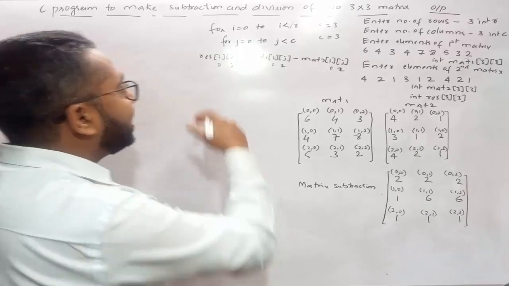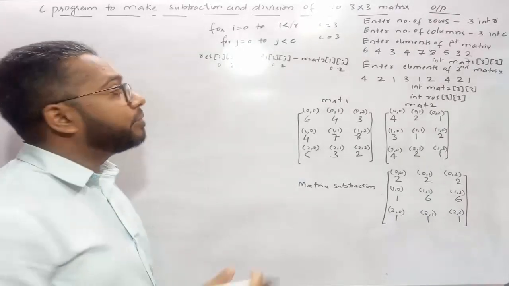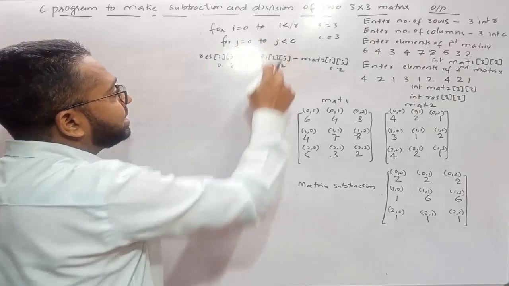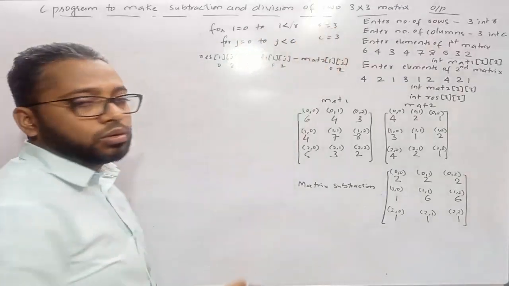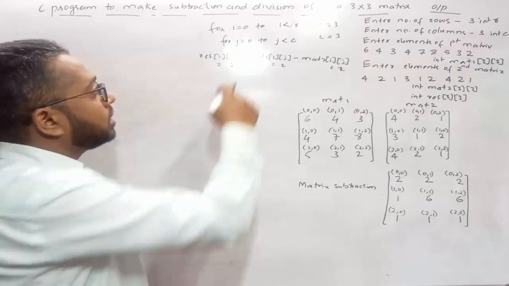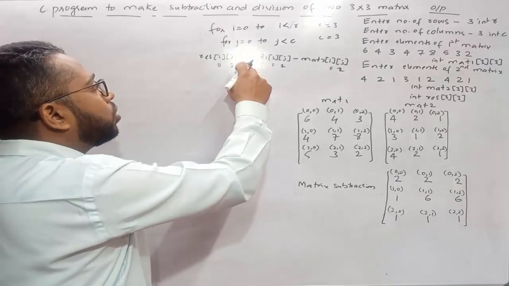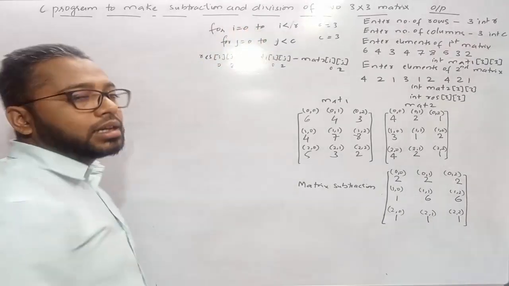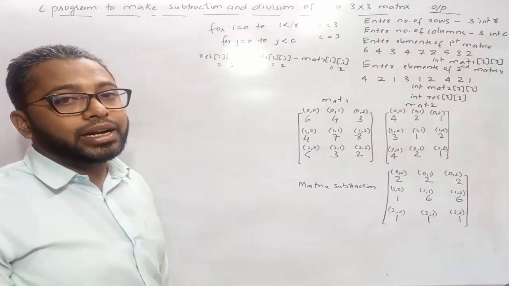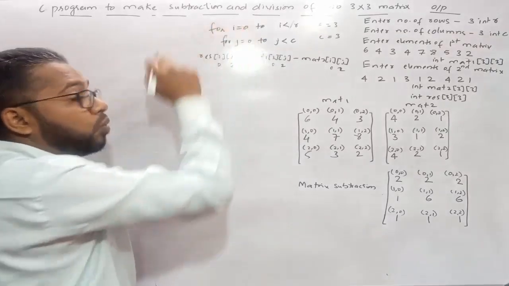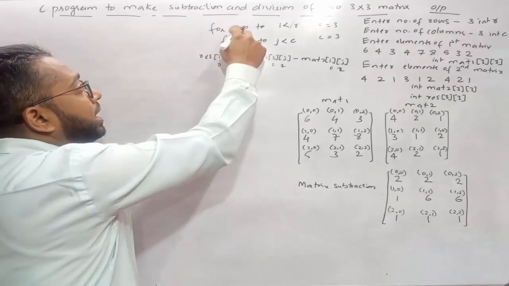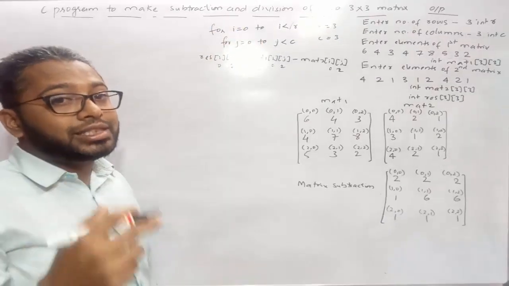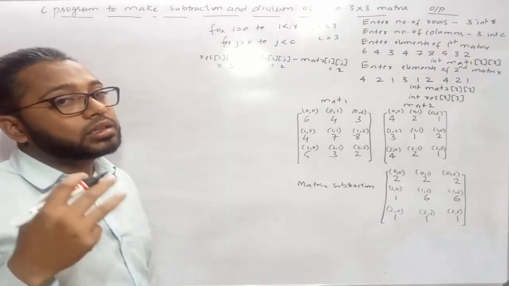Okay, now again j value gets incremented. Now j becomes 3. So j equals 3. 3 is less than c, which is 3? No, condition becomes false. That's why control will not come inside the for loop. Control will come outside from the for loop to increment the value of i. Now the i value gets incremented, and i value becomes 1 now. So for the value of i equals 1, j loop gets executed 3 times.